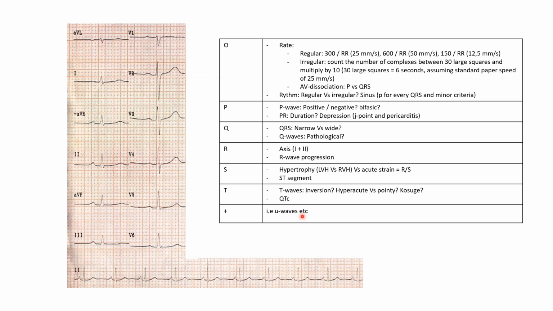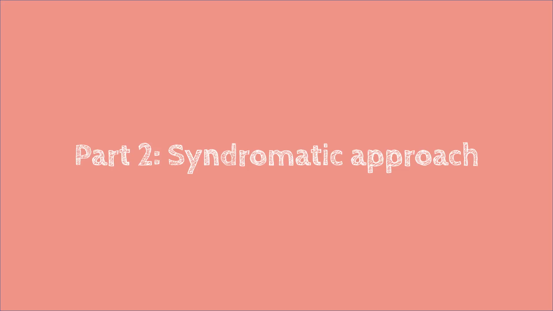All right. Then you have, sorry, the QTc, and as this is normal frequency, then we can just use my rule here: R to R in the middle, and then the T is on this side, or the isoelectric line with the T is on this side. That's good. There are no U waves, and there are no other things to look at. Okay. So in conclusion, that was a normal ECG, and that's the systematic approach.